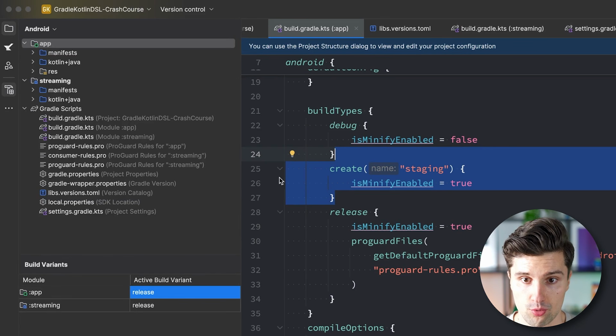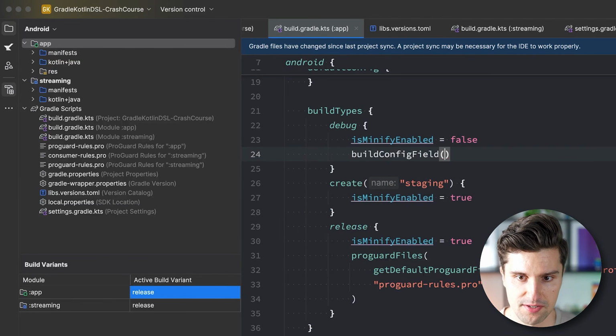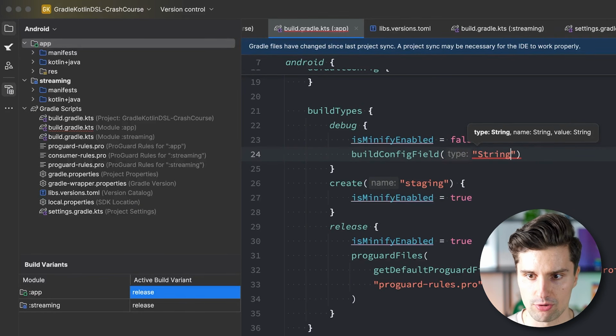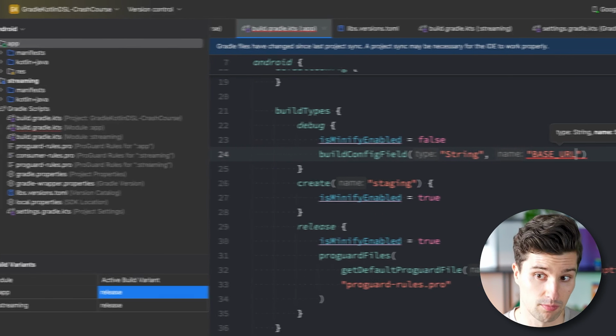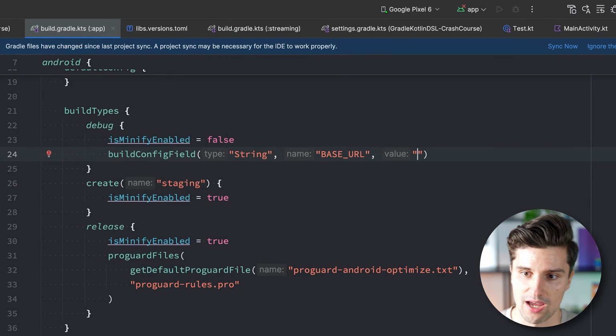Another common thing you can do with build types is you can define so-called build config fields. Those are just primitive fields that you can access in your code that still might differ depending on the build type. So you can say, I'm declaring a string here. The name is, for example, baseUrl. That's a common example. And you can say, I actually have a base URL for the API I'm talking to, which is maybe a UAT URL, so a user acceptance testing, where you just have a special server just for test purposes. And then you have a live server, which you of course only want to use for the release build.